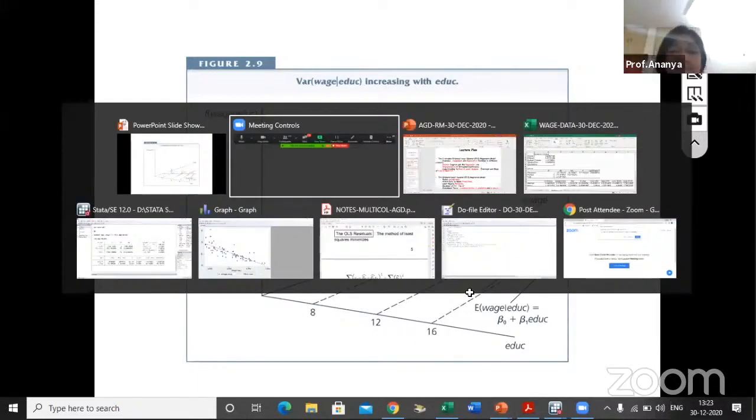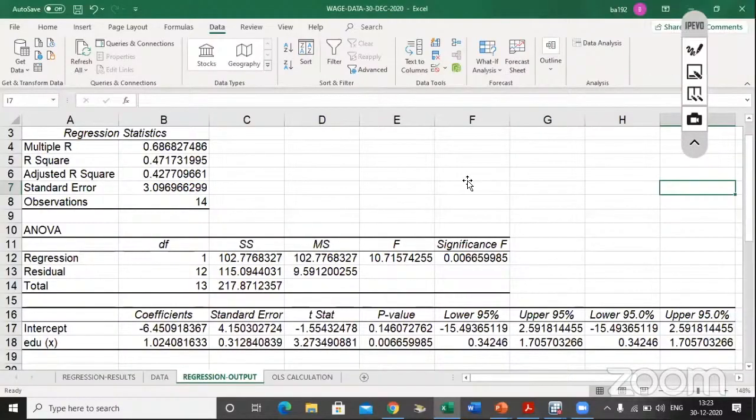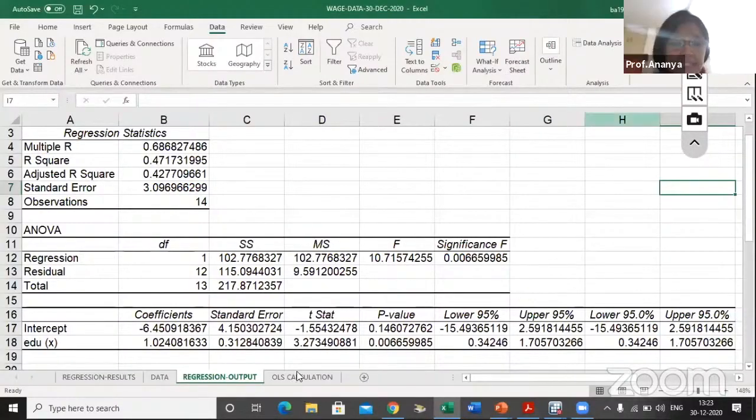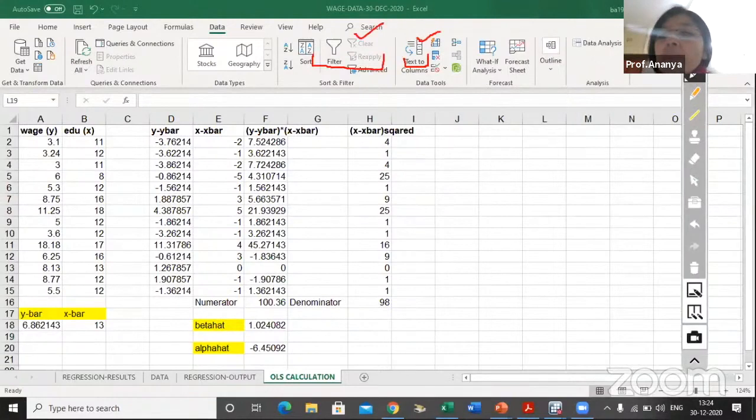All right. So here you see, I'm going to run this regression in Excel. What you need to do is, hang on, I'm just trying to get rid of this. Okay. Yeah, it's gone. So you need to have this data analysis tool. Okay, this is what you need. Now, how do you get this?